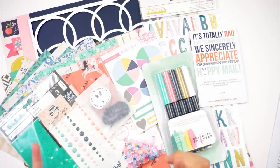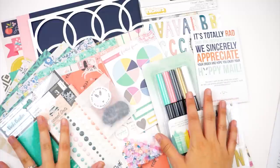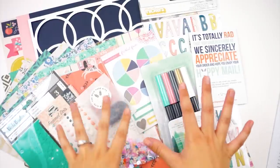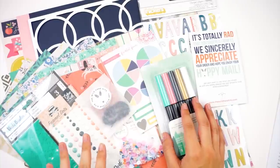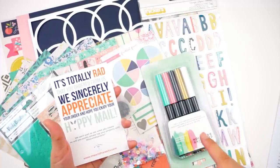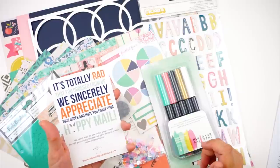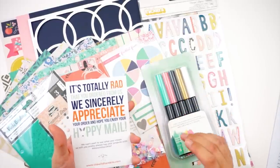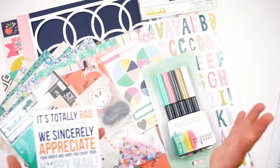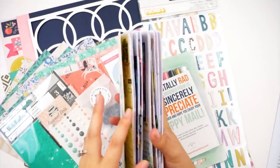You have your choice of a deluxe kit or a petite kit — all the pricing information will be linked down below. This month I got another deluxe kit and I have a whole lot of things to document for August. This is my September kit but I'm documenting photos from August, so she jam-packed it full of amazing awesomeness. The Wild Hair Kits will be linked below. Be sure to follow their blog — there's a new team of ladies, all with different styles, so you get to see different projects and color schemes.